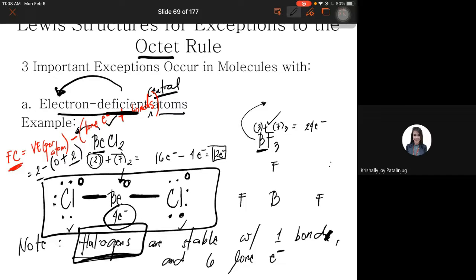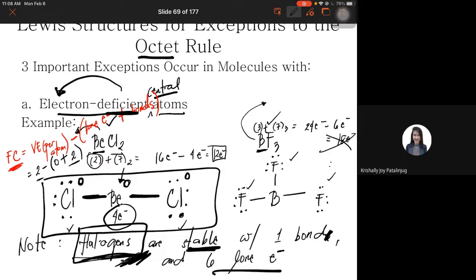24 electrons. So from those 24 electrons, you have to subtract 6 electrons. How many are left? 18 electrons. Those 18 electrons will be distributed as 6 to each surrounding fluorine. Okay? So the 18 electrons are used up. No problem with the surrounding fluorines; they all attain the octet state. And that is the most stable number of bonds for a halogen: one bond, 6 lone electrons.